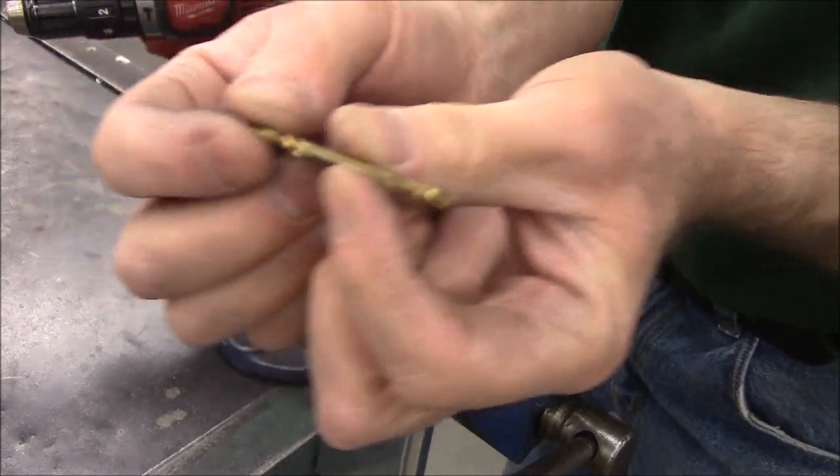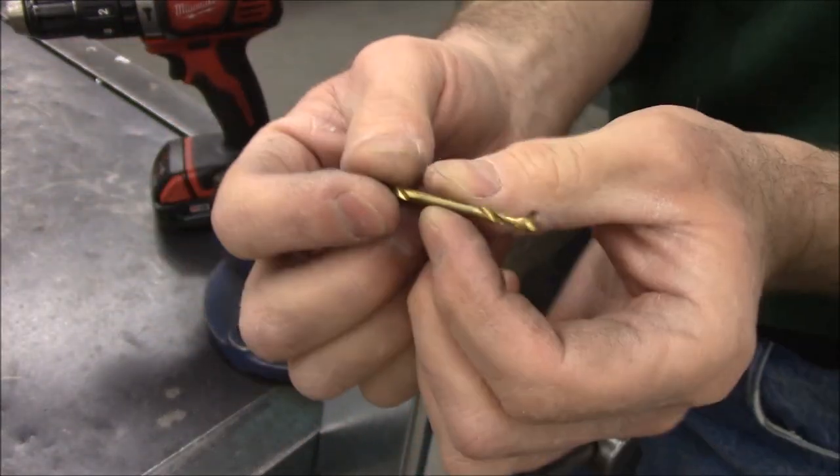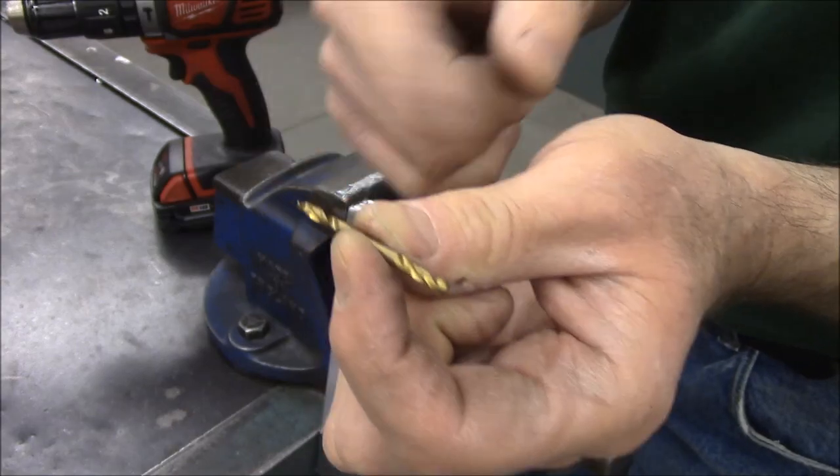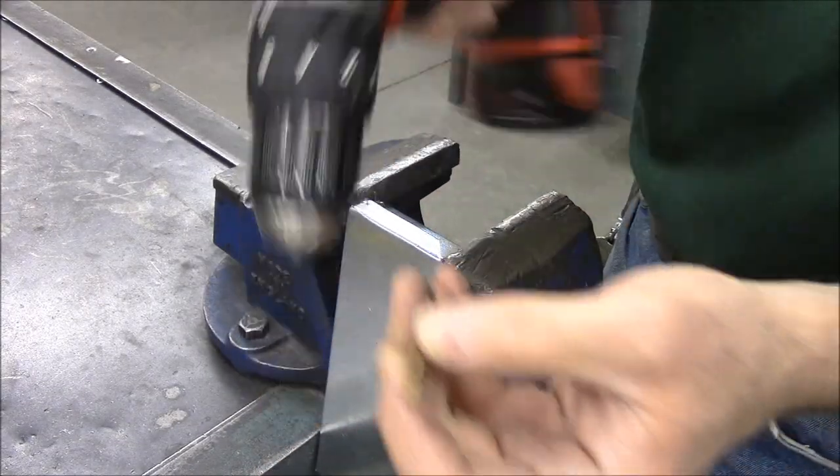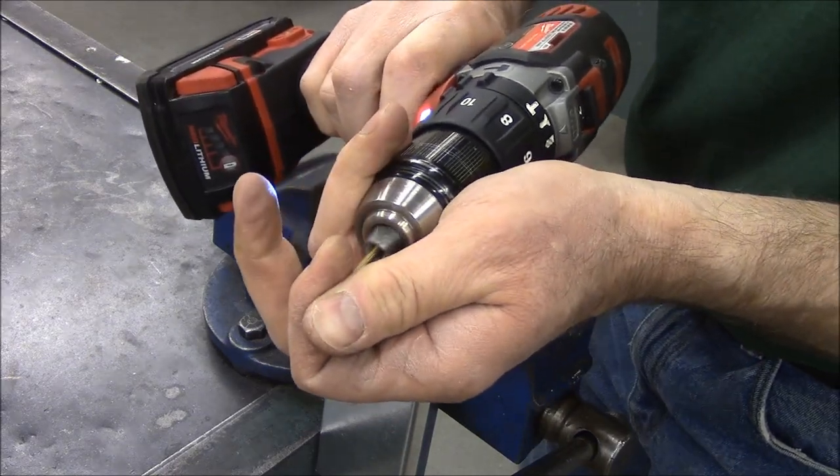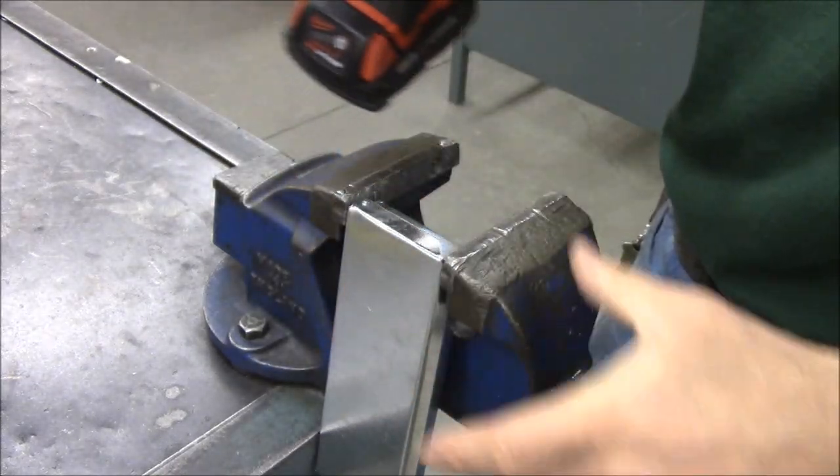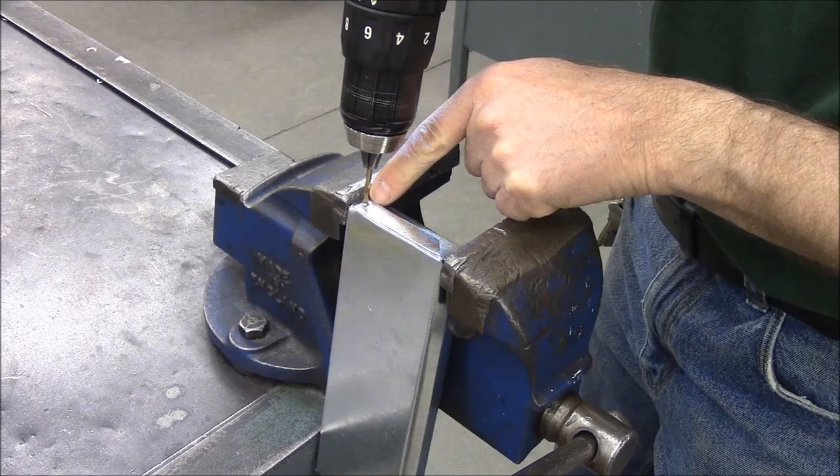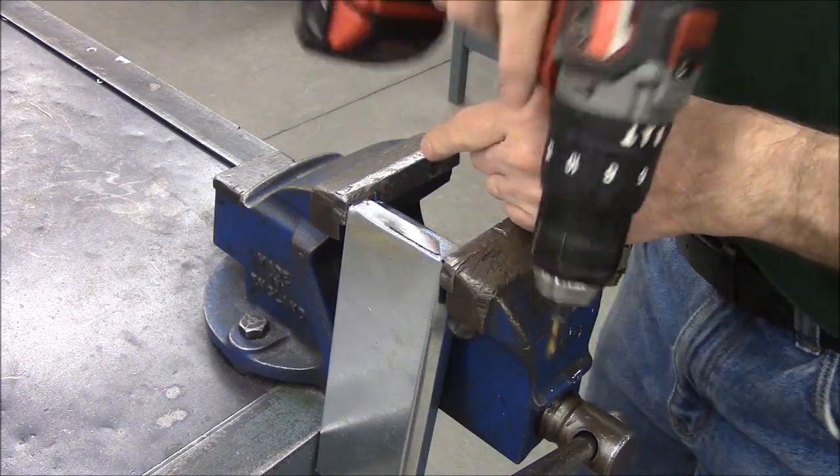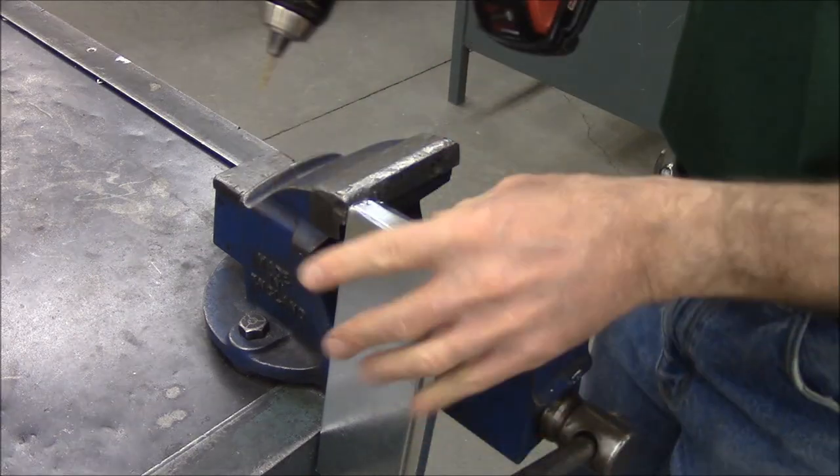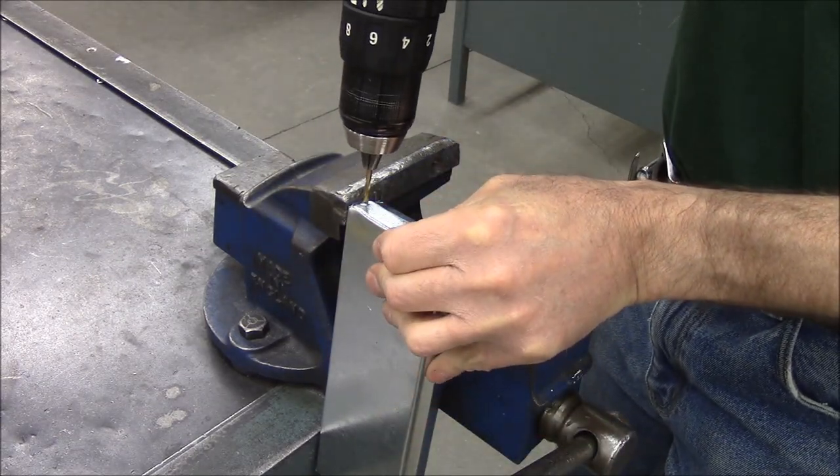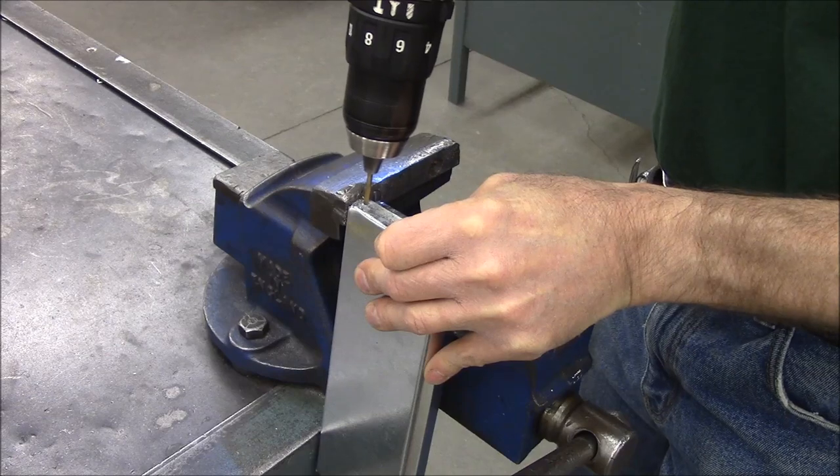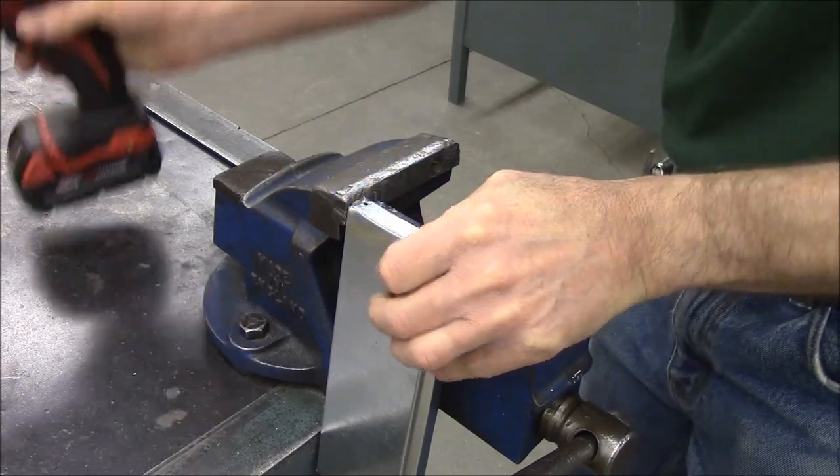I'm going to use these little double-ended drill bits. They're actually dubious quality. Dubious is a fancy word that means I doubt it. They're double-ended so that when you break one, you still have another end. In English, this is foreshadowing. I'm going to use a cordless drill. Make sure it grabs the shank, it's nice and tight. Squeeze these together with your hand. The hole you punched is going to keep that drill bit in place. Squeeze this to make sure the lid stays closed. Put this in here, pull the trigger, and let the drill bit do its work.